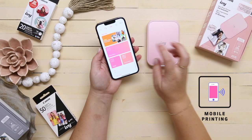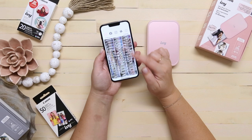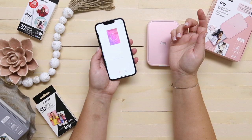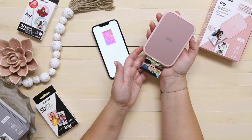Just like that, we are ready to print. I'm going to click into the photo album and pick a sweet photo of my littlest babe at her first birthday party because she's so cute, and then we're just going to hit print — that's all there is to it. The Canon MiniPrint app allows you to print all the photos on your phone, from your social media, and you can even take a picture while you're in the app.